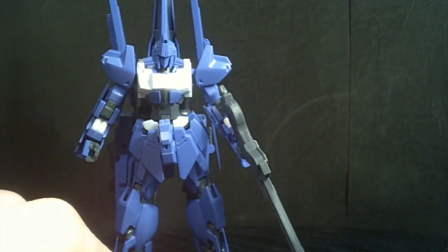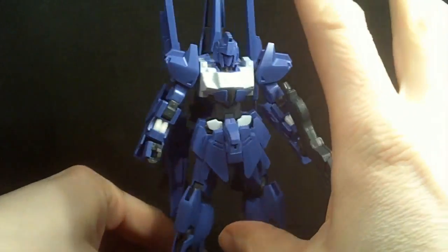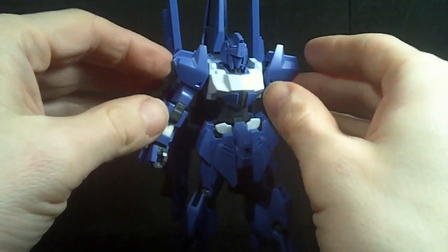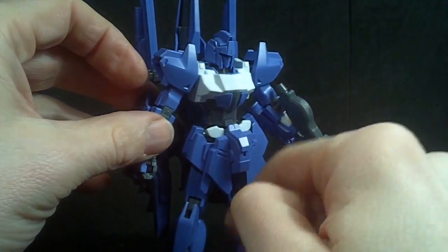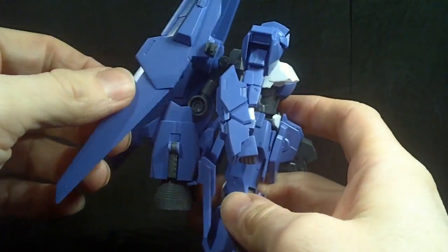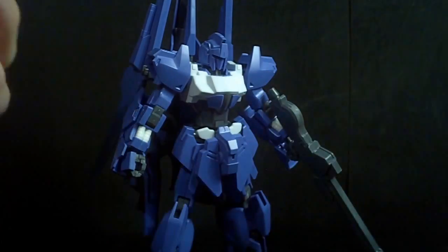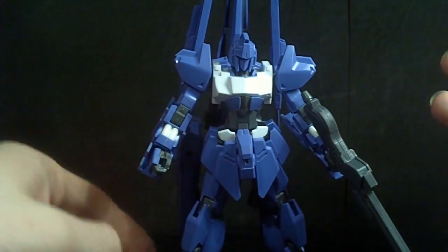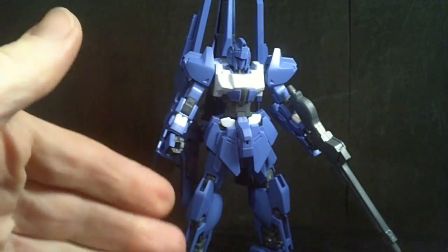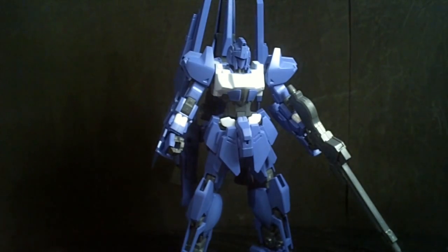I absolutely adore the Mega Shiki. I love this mobile suit — it has a wonderful design, taking the actual mold of the Delta Gundam and making it its own. It's got really good articulation, especially because of the new pieces, the torso, and the ankles. I love the accessories — this Mega Ride Launcher is badass, and you can do a lot of fan modes with it. I really like these beams, and it's really tall. I love this thing. It is a great mobile suit. Unlike the Winning Gundam where in my opinion it was worse in person than in the show, I find this is the opposite — I like it more now than I did in the show. So that's about it, and I'll see you at the next review.